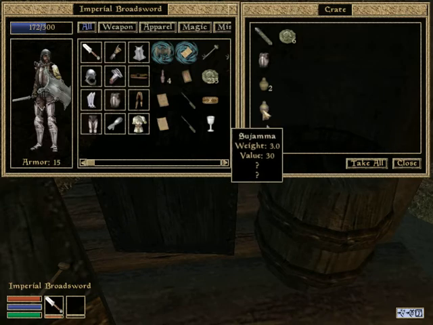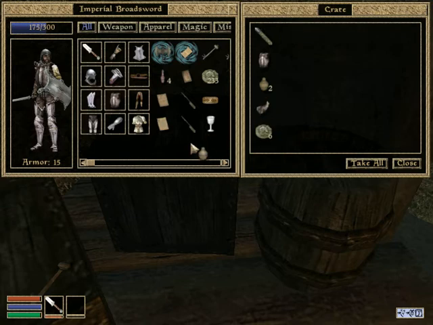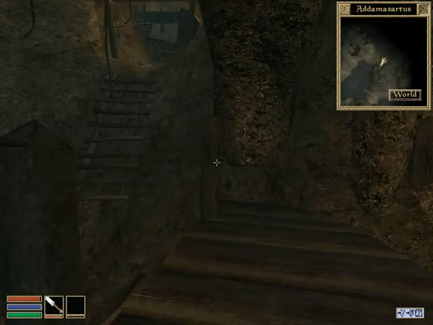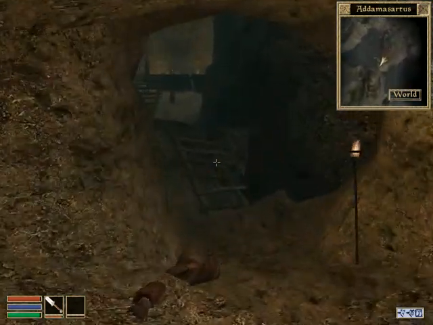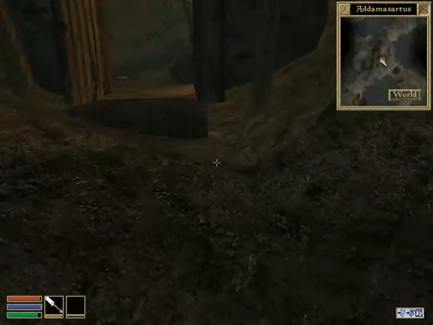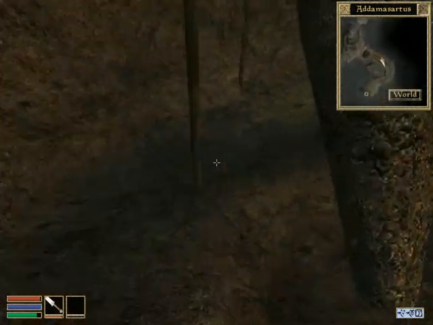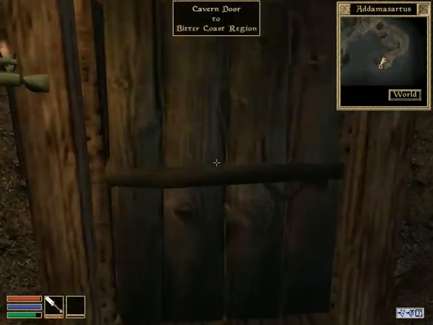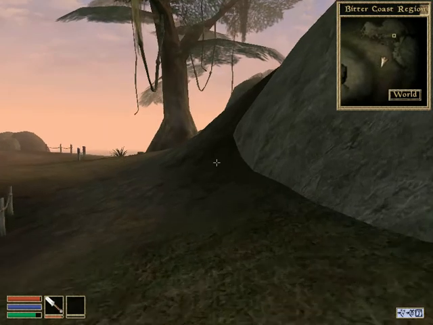Sujamma. This is alcohol, along with Mazte. Sujamma, super important. If you ever see it, pick it up. Always. In this game, potion effects stack. I am going on the basis that you've played Skyrim or Oblivion and you know what I'm talking about here. In those games, when you drink a potion that buffs something, the effects don't stack. So if you drink the same potion over and over, like a Fortify Health or Fortify One-Handed Damage, they're not going to stack. In this game, they do.